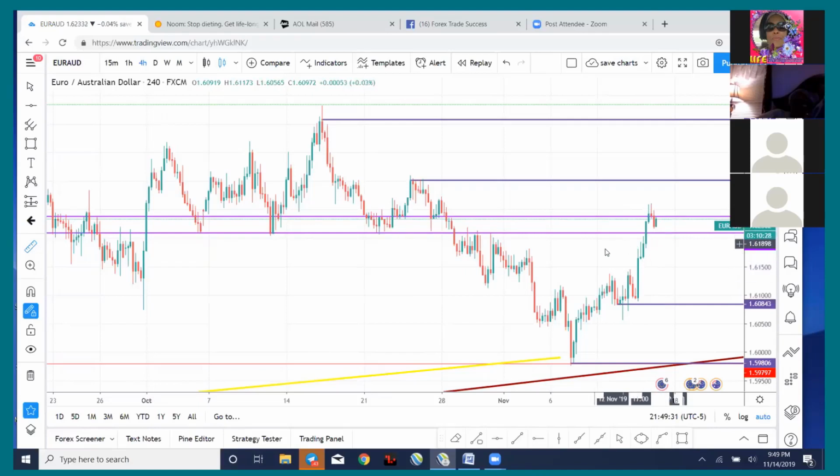We all think, well, I think it's going to go up, but that doesn't mean 100% it's going to go up. But based on our analysis, because we looked at the monthly, we looked at the weekly, we looked at the daily, now we are looking at the 4 hours. Just because it might pull back doesn't mean that it has reversed. Our direction of bias is that it's going to go up towards your swing high, all right? But again, even though you have a direction of bias, you have to be prepared that this price may not go up. Like for example, Euro has news tomorrow, very early in the morning. I think they have news.